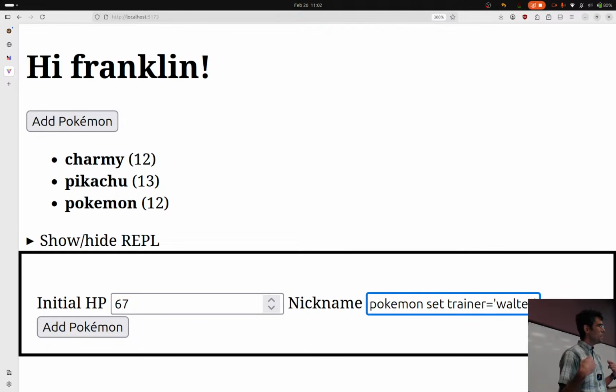I'm going to steal all these Pokemon. And then I'm going to delete from trainer where name is equal to Franklin. He doesn't actually want to play this game anyway. Walter also knows that he needs to end this with a comment so that whatever else is going to run isn't going to run.